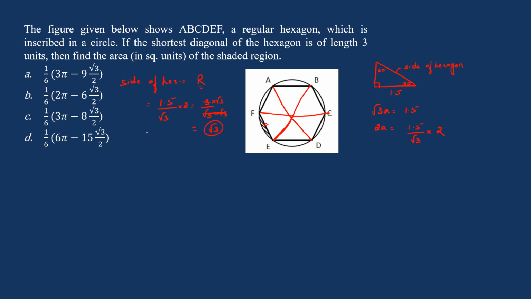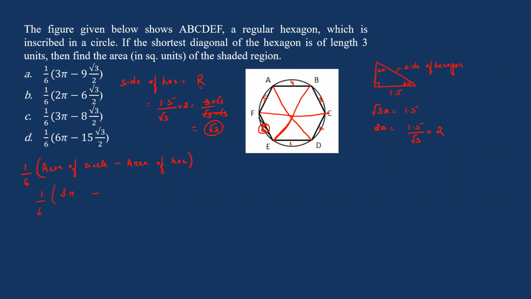Now, how do we intend to calculate the shaded portion? Clear? Now, all we are doing is area of circle minus area of hexagon will give you 6 such areas. Okay, that 1, 2, 3, 4, 5, and 6. All these 6 shaded regions is what we get, and we just want 1/6 of that. So area of circle is pi into r square. Root 3 whole square is 3. So let me write it as 3 pi.